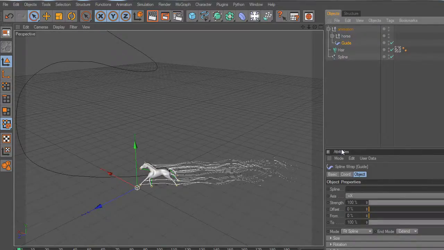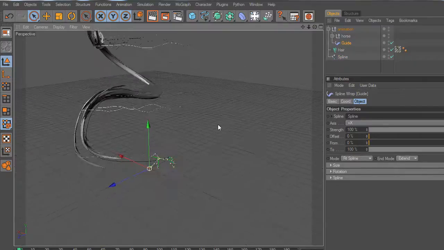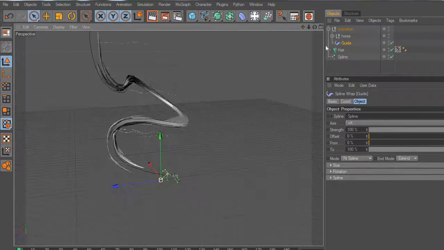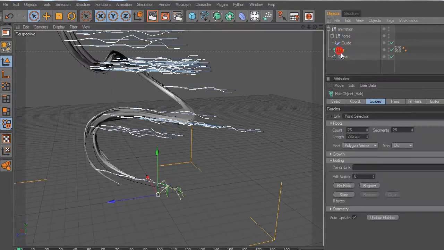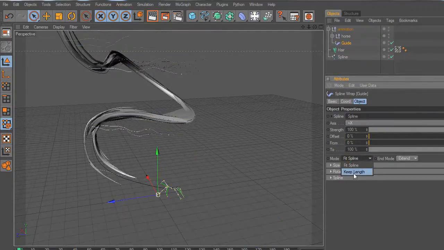Select the guide or spline wrap, and drag in the spline our spline. To fix this, go to the spline wrap and change the mode to keep length.